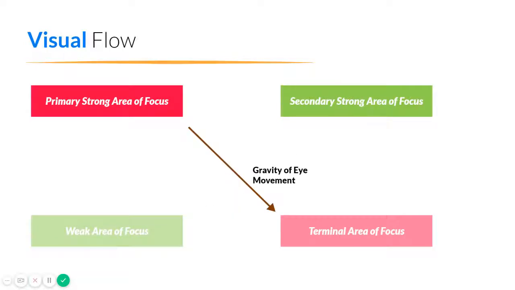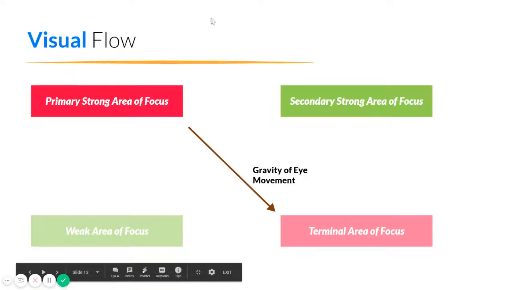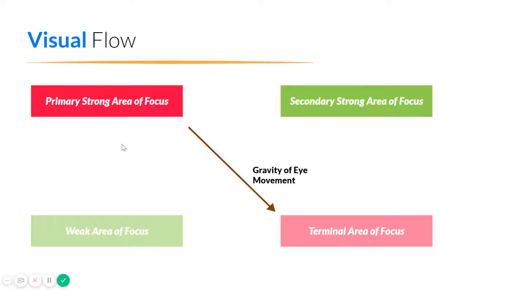Moving on, there is an important concept called visual flow. Visual flow is how your eye moves when you see a piece of content. So if your content is in a rectangular shape in landscape mode, you'll preferably first see this part of the poster, and then your eye starts to move in this direction, because we are used to reading from left to right, and that's how the eye by default starts moving. But slowly, since it's a poster and not just text, it will try to go down. So first your focus comes here, then it moves to the secondary area, and then finally to here.